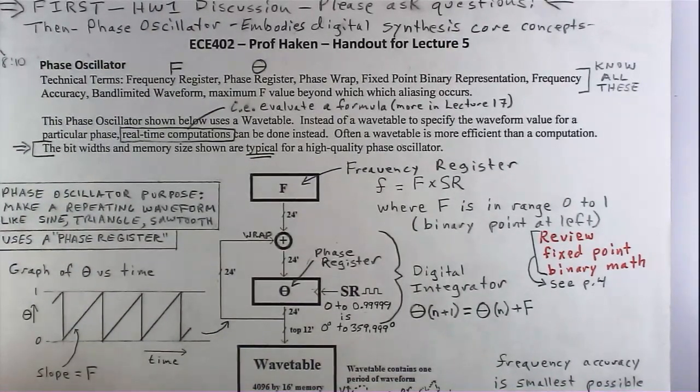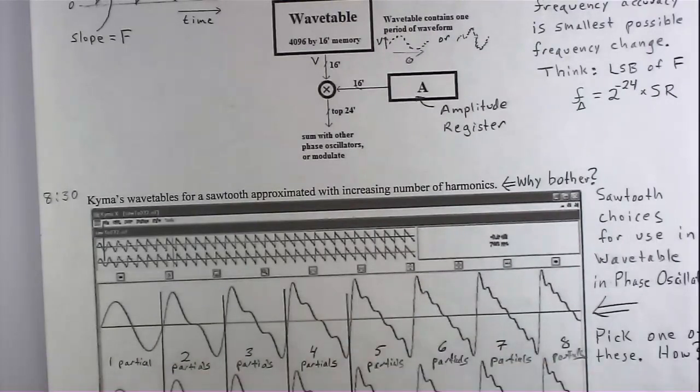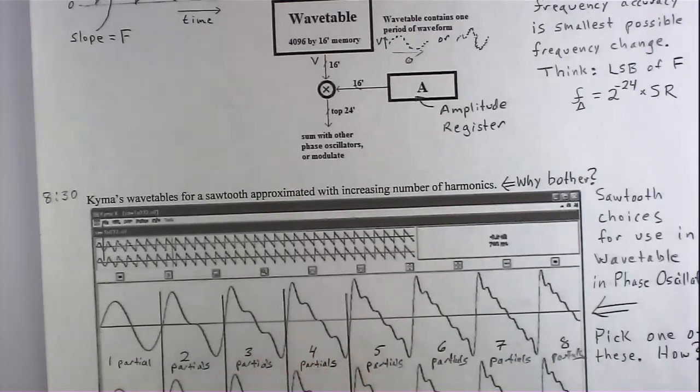Just for that purpose, the easiest way I could figure out to do it is to make a wavetable and put a sine in it, and that's way easier than trying to compute a sine, way faster. Also, a sine wave is kind of easy. As you'll see a little later, there's a reason why at the bottom of the page I have this thing where you have more and more harmonics in a sawtooth. The nice thing about a sine wave is it's always only got the fundamental. Right? There are no harmonics.